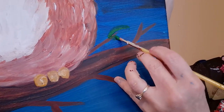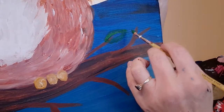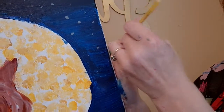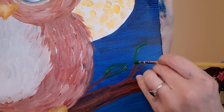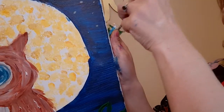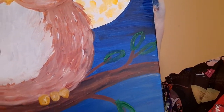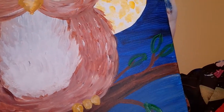Okay, so I go, woo, stop. Then, woo, stop. Why do we have to do it like that? So that there'll be tips on the end. They're pointing on the end. If you do it in one circle, they're eggs. So I go, woo, stop. Woo, stop. And I like the outline first. Woo, stop. Then this one has two. And I just go, woo, stop.